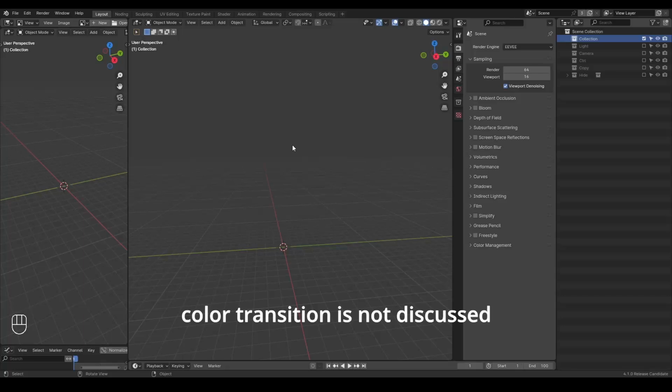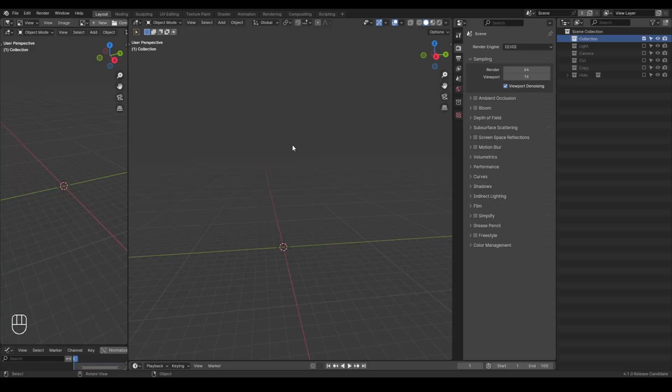Today this is a voiced recording to make a reactive particle emission animation. I don't think this is a very hard setup, although I can expect certain issues due to the limitation of the current system. But anyway, let's start.